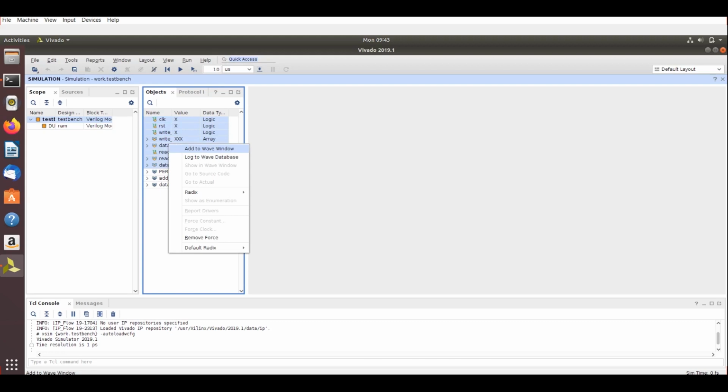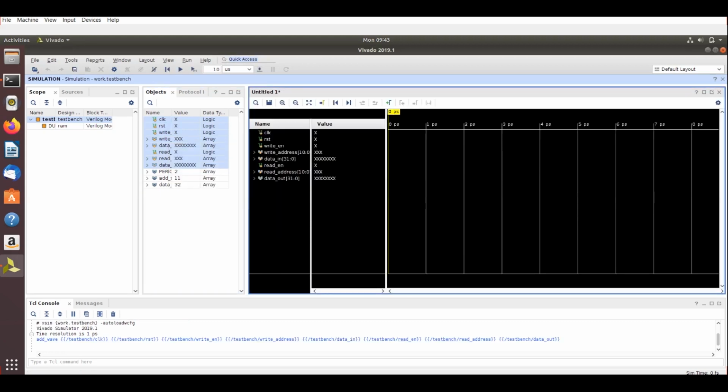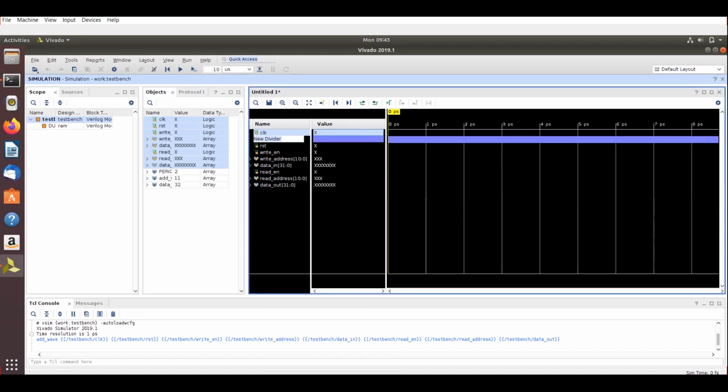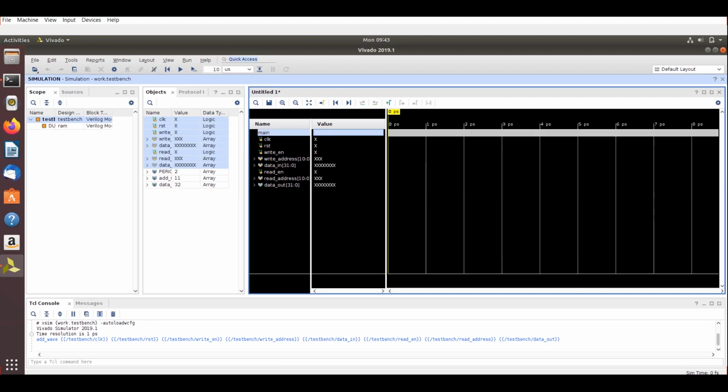So this one I'll add to the wave window, but let me divide this. Here I'll add the divider so that we should be able to see. This is the main divider. Just push it on top.